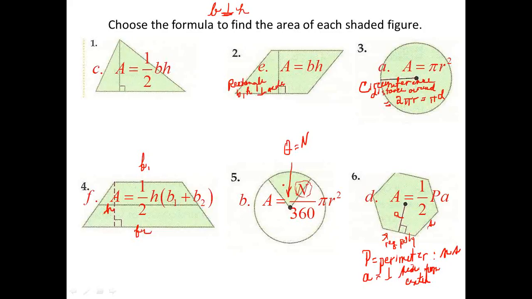Now kind of going back into some other little categories there. Triangle, it doesn't matter what kind of triangle it is, as long as you know where the perpendiculars are. It could be a right triangle, an acute triangle, or an obtuse triangle. Those are all the same. Number 2, the parallelogram. If it's a rectangle, it's the same. If it's a rhombus that looks like this, if it looks like this kind of diagram where they give a base and a height, this is how you would do it.